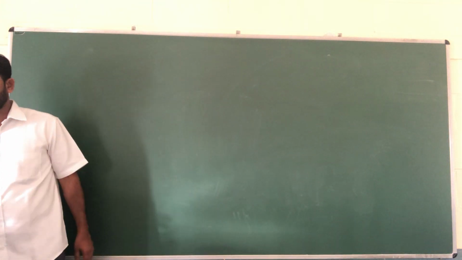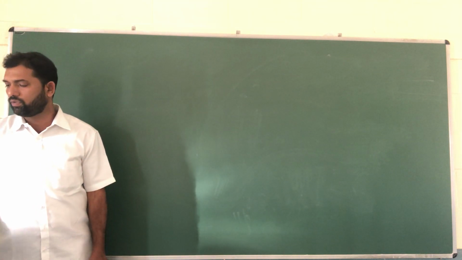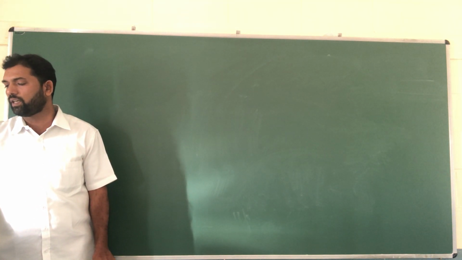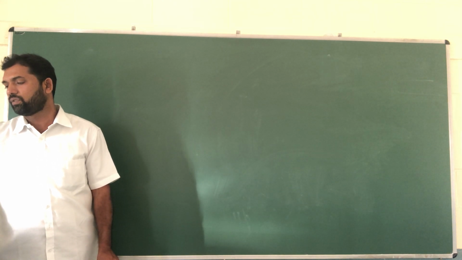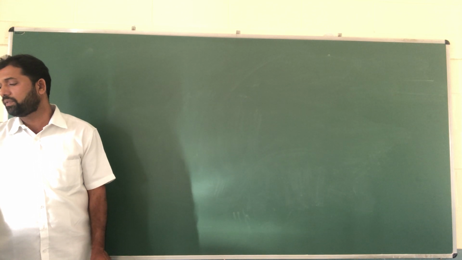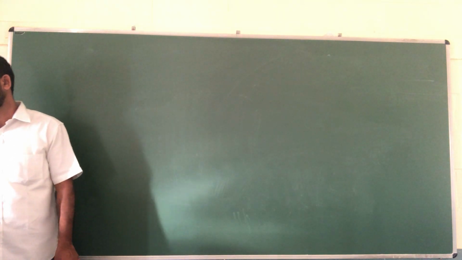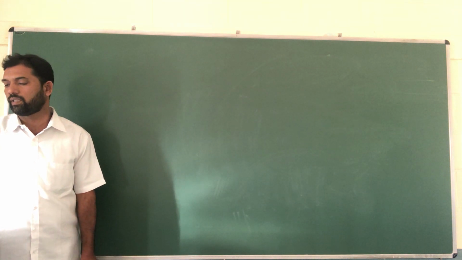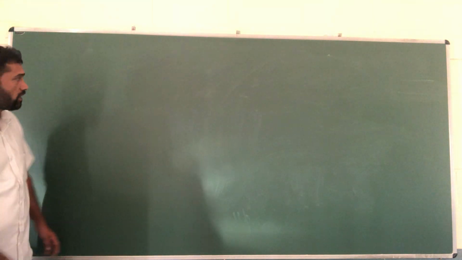Next, the 8th question you have to do. The value of tan 40 plus tan 11 plus tan 20 minus tan 56. This question you have to try. So later, the 9th one.